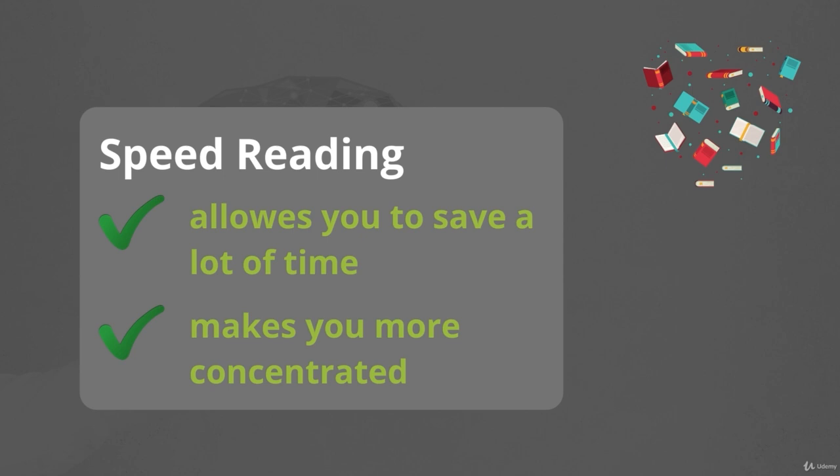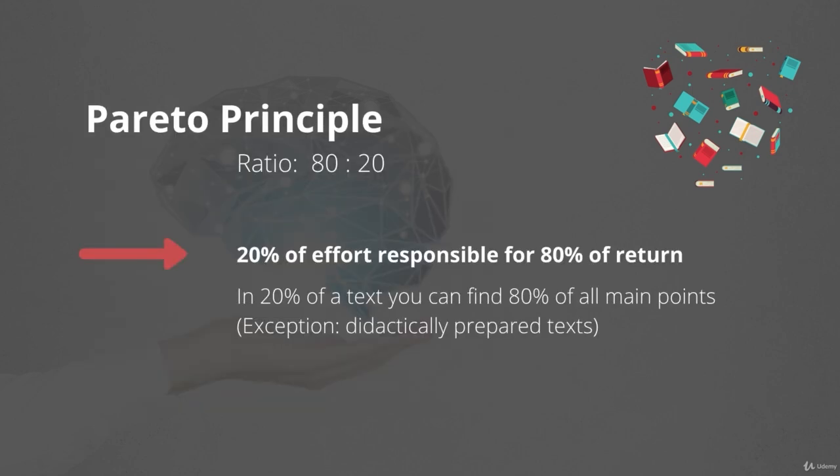If on the other hand you only want one specific piece of information out of a whole book, always keep the Pareto principle in mind. Because most of the time you will find 80% of information in only 20% of the whole book. This means the other 80% are almost useless for you. They are there to increase readability and the number of pages. But if you only want to have specific information, always keep in mind the Pareto principle.